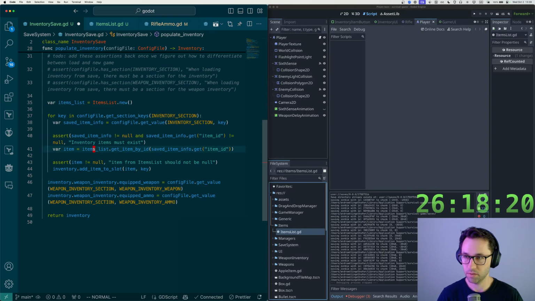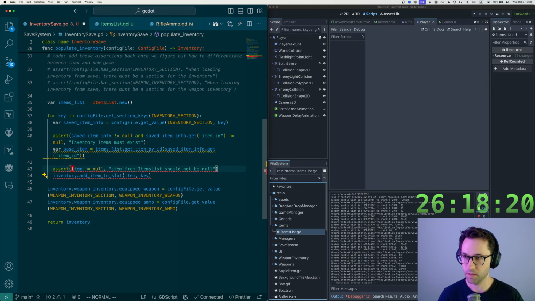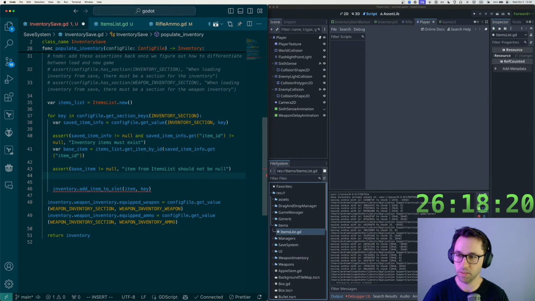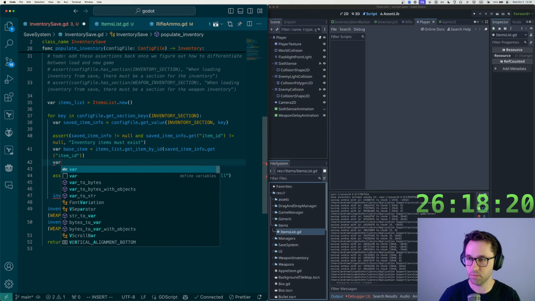Oh, actually, hold on. Base item. If base item does not equal null, then we also need to get the amount for this item.